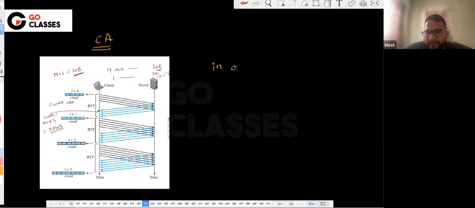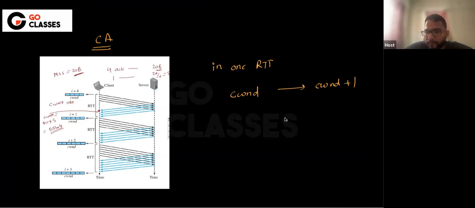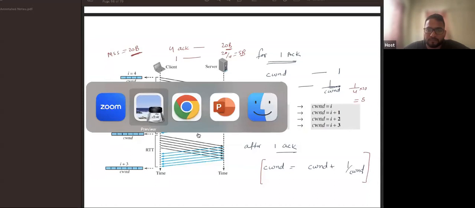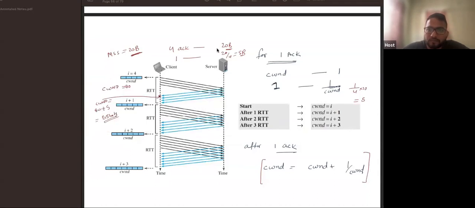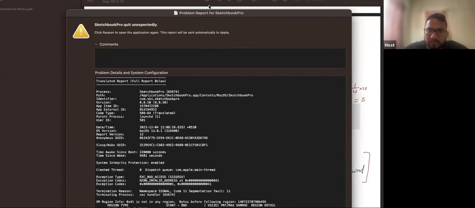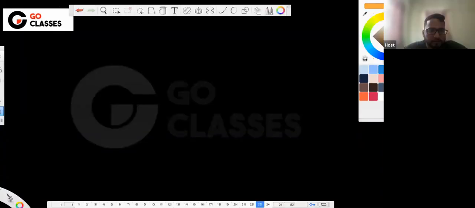So in 1 RTT, the CWND, congestion window, is going from CWND to CWND plus 1. In 1 RTT, how many ACKs am I receiving?